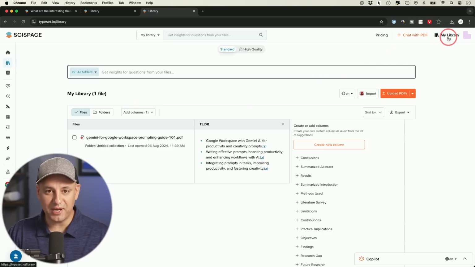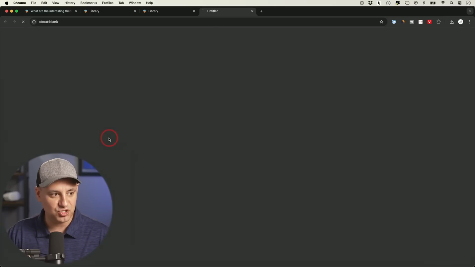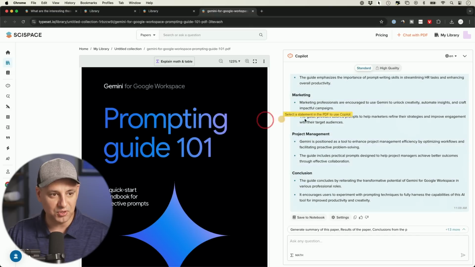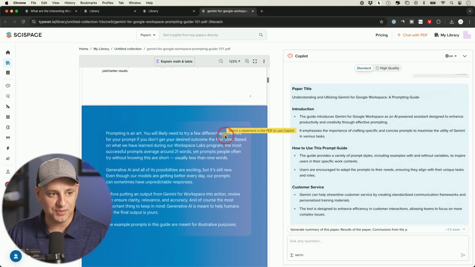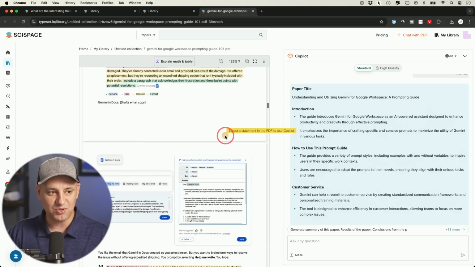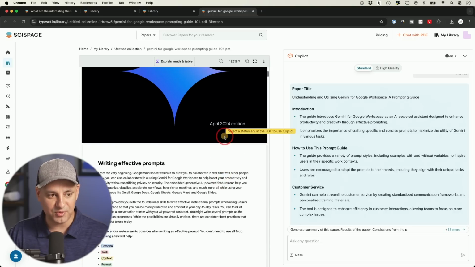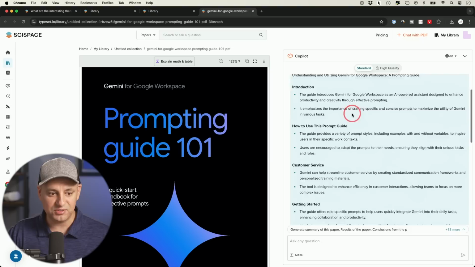But one of the main ways I like to use it is right here, chat with a PDF, or you could go to my library tab and upload multiple different PDFs to it. So I uploaded this Gemini prompting guide from Google, and I just had a conversation with it. So it generated a summary for me, and this is a pretty long document. So a lot of times just to speed up the process of my research, I use these type of models to get a quick summary.